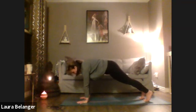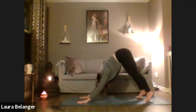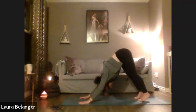Belly button into spine, really protracting our shoulders here, pulling our shoulders away from our spine. One more breath. And then as we exhale, hinging our hips up and back, finding that downward facing dog. Beautiful. Knowing we can also find tabletop or child's pose.